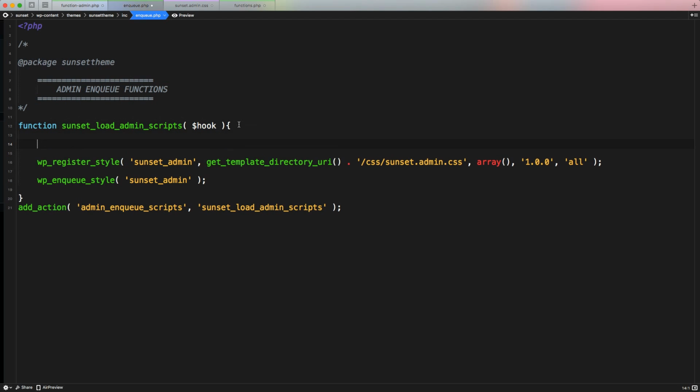So now we can use this variable to detect in which specific page our user is navigating right now. Just as a test, let's echo this hook variable and check what's inside this hook variable.